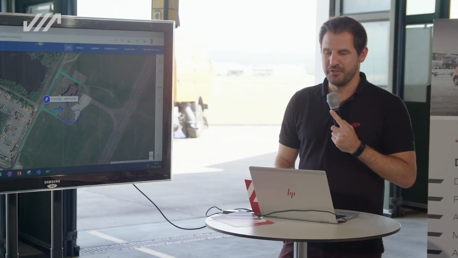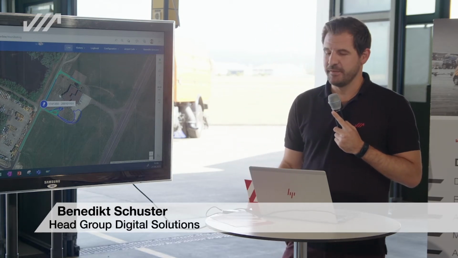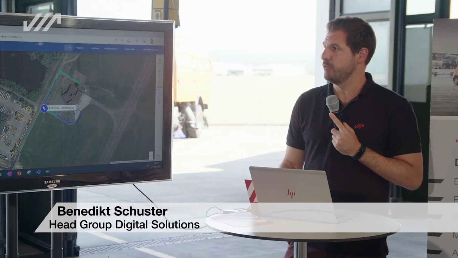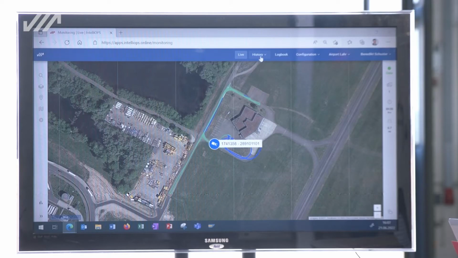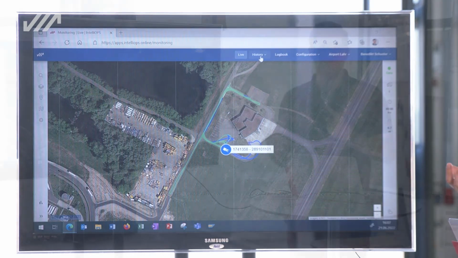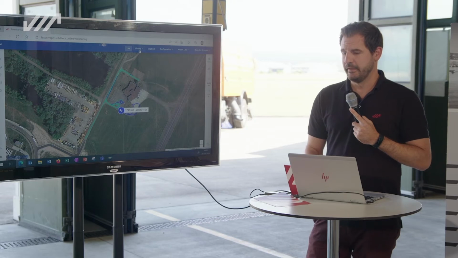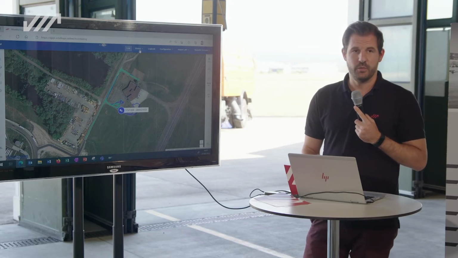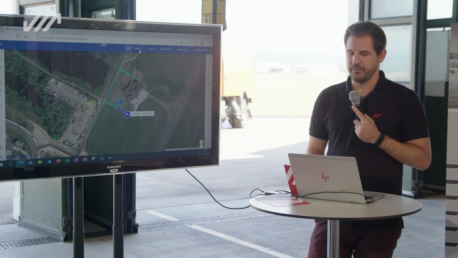So as I said, I wanted to show two functionalities today. The second functionality is the historical operations data, which you can evaluate with this tool. As I said, if you cannot measure it, you cannot improve. Especially these days, where our customers are faced with topics like emission reduction in the summer maintenance in street cleaning, or salt reduction in the winter maintenance, a good database is really key for doing that.